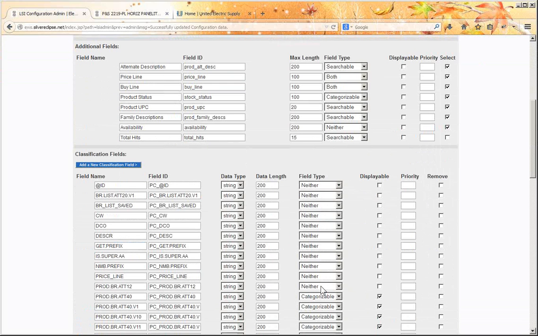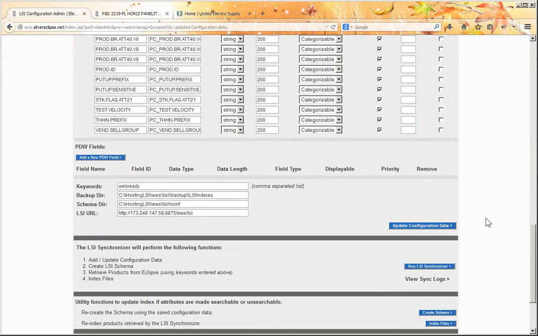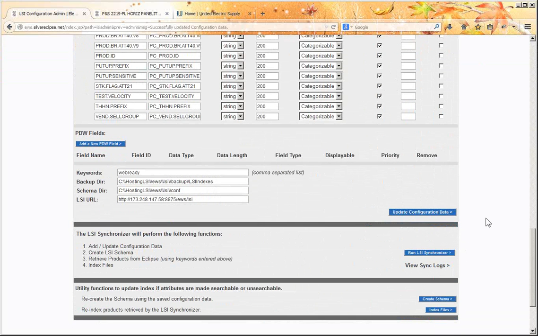Which fields are searchable all goes into the index memory. So if you change which fields are searchable in your configuration, you just have to wait till the next day until a new index happens automatically, and it'll take effect.